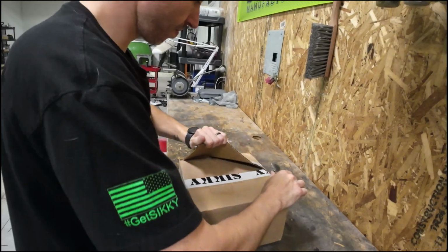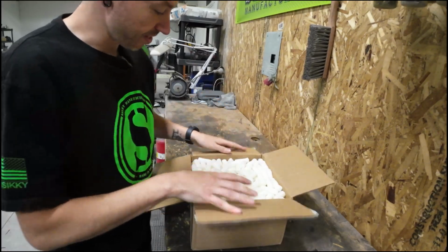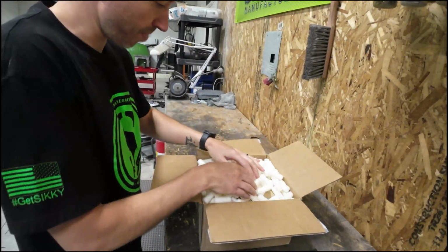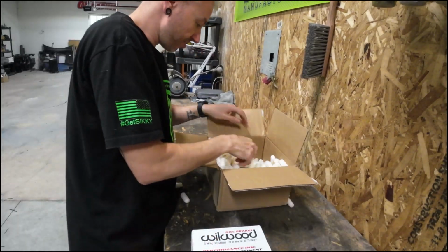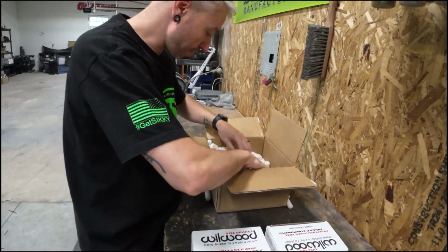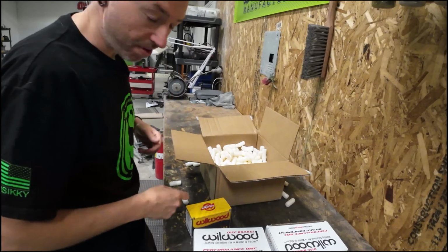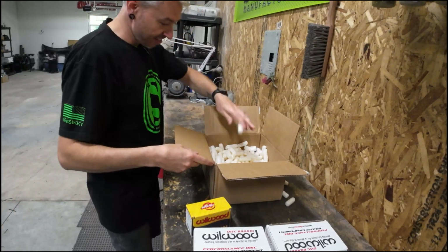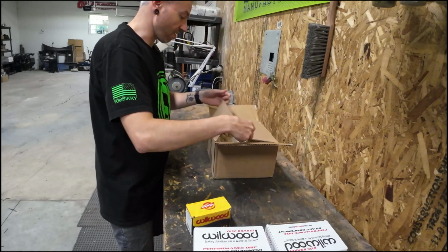So I think a lot of you FRS, BRZ, 86 guys are going to be pretty happy with this because this is Sikky's very own dual caliper kit. And if you're like me, you love the products that Sikky makes. And it's just one more awesome touch to have on the car.